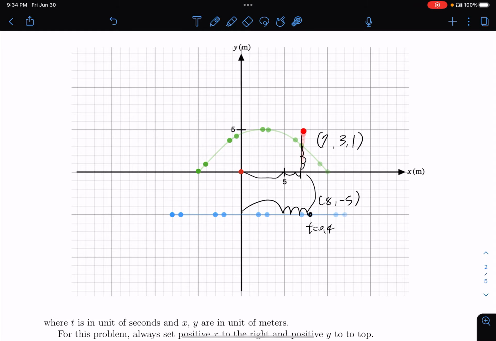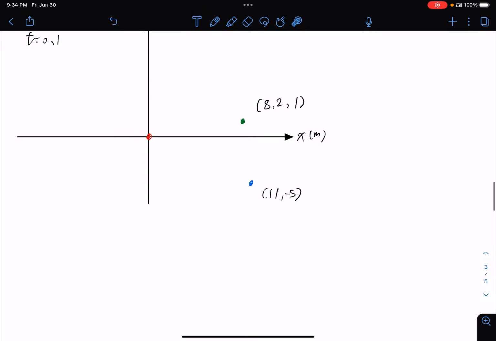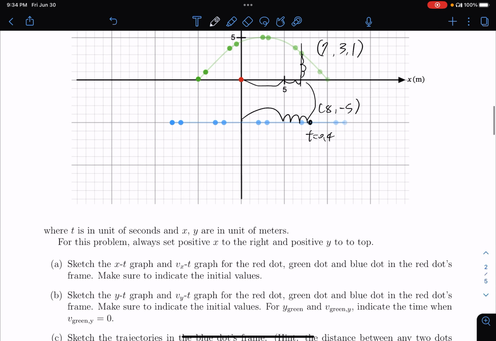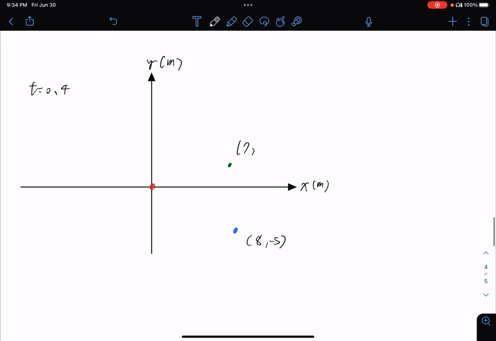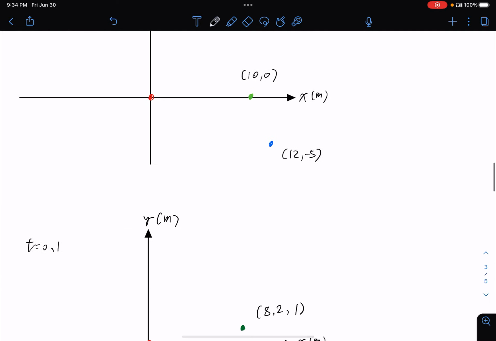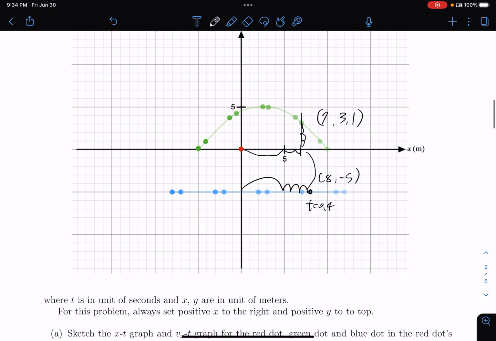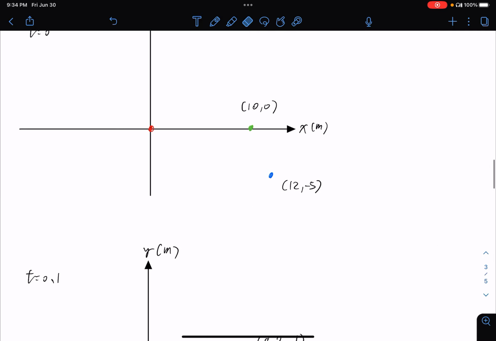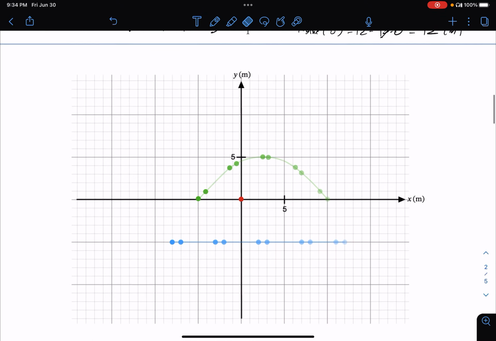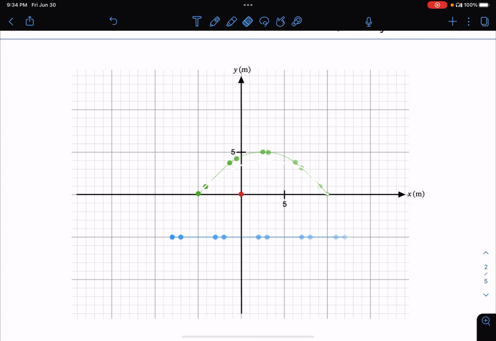It is still to the left of the blue dot, so let's draw it here. This is 7 and 3.1. So you see, when I draw them time by time, it's hard to see what they are doing. That's why I draw out the trajectory. But if it is misleading, then I'm sorry. I hope I make it clear of what all this thing is doing now. There's always just 3 dots, but because they are moving, their position will not stay the same, and they will go through this path, and this is the trajectory.